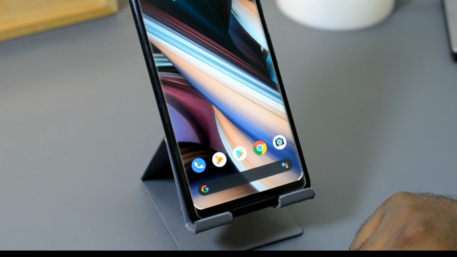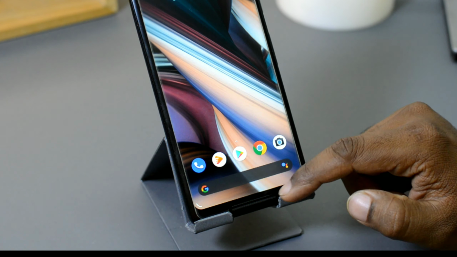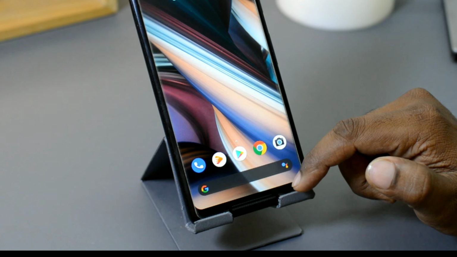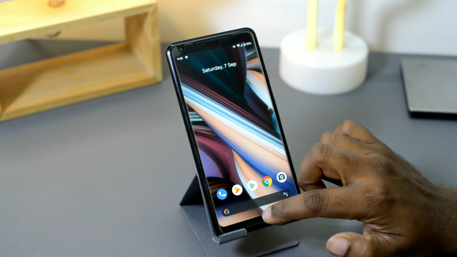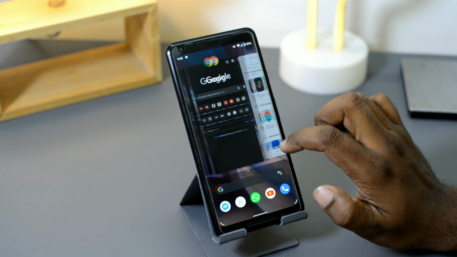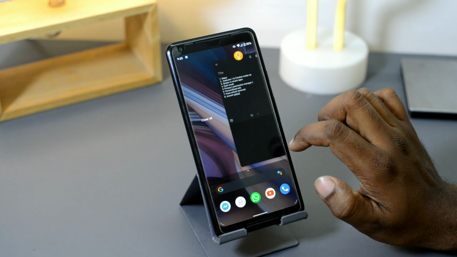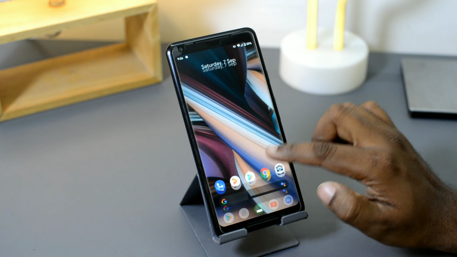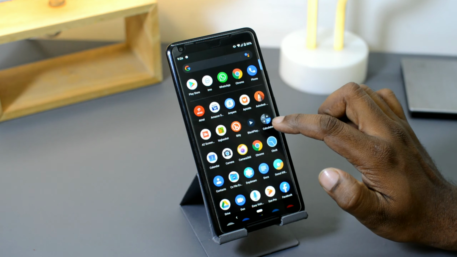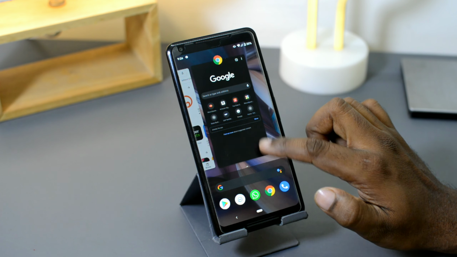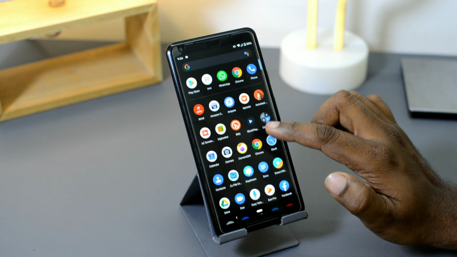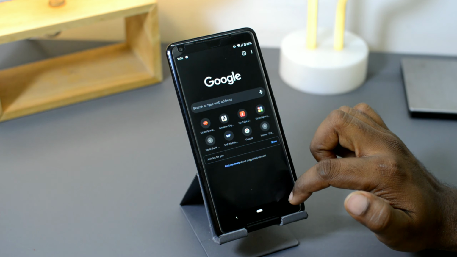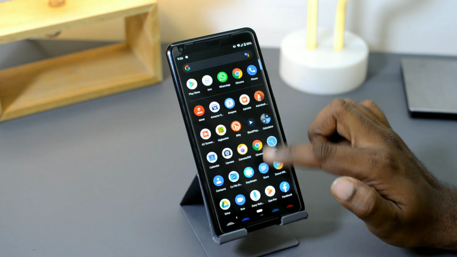So now if you are in one button navigation system, then single swiping up takes you to the app drawer, and if you just swipe up and hold, it will let you access all the recent applications. Earlier it was a two-step process. But if you are in two button navigation system, then a single swipe up takes you to the recent apps, and swiping up again takes you to the app drawer. And if you want to reach the app drawer directly, then you have to slowly swipe up. So that's the difference between two button and three button navigation system.